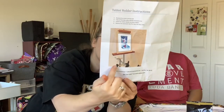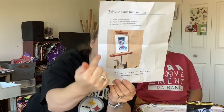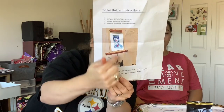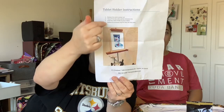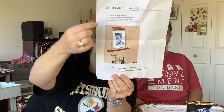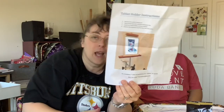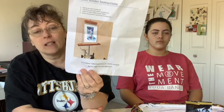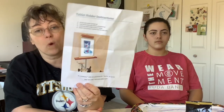You can see it clamps onto your Lowry stand down here. There's a wooden base. This is adjustable. This whole thing is adjustable. You can make it go higher, you can make it go lower. You can make your tablet sideways, you can make it up and down. But it does hold your tablet out of the way, and it's very easy to see, and it's not in your way whenever you're stitching.